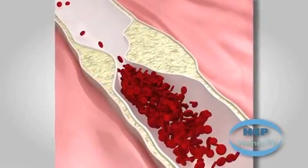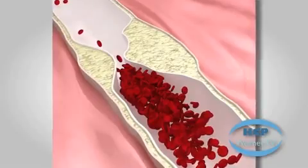So if a patient has a 20% blockage or an 80% blockage, it hardly matters as to how aggressive we should be with their care. Sure, the 80% blockage might require a little bit more aggressive interventions, but the 20%, if we really want to do true prevention, needs ultimate attention.